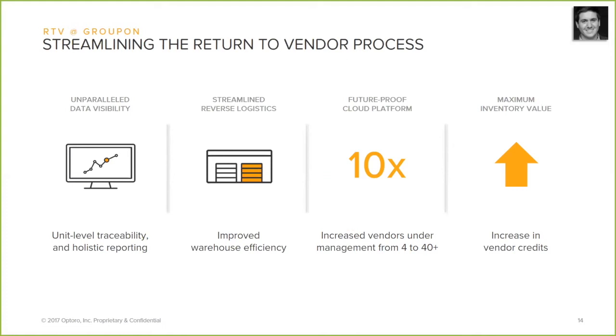I really like that RTV specifically is integrated with the rest of the returns flow. So the unit is dispositioned to return to vendor basically from the second it hits our warehouse. But if there ever is an exception, right, if a vendor rejects a unit, or we realize that it's not in compliance with our RTV agreements, or if it's not what the vendors are willing to take back, we can easily route that unit through a different disposition channel, essentially whatever Optoro deems to be the most profitable. So it could be put through testing and then sold direct to consumer, or it could be sold in bulk.